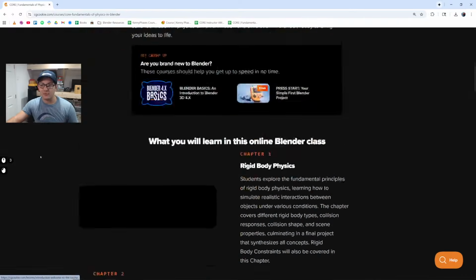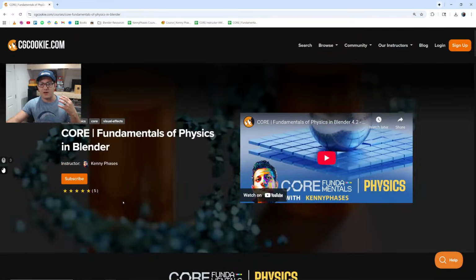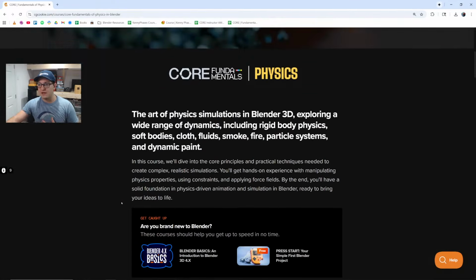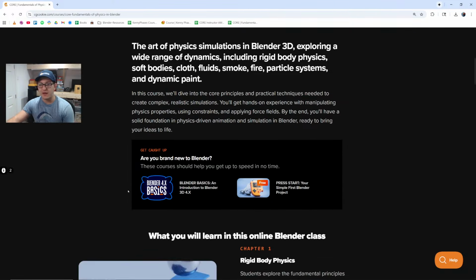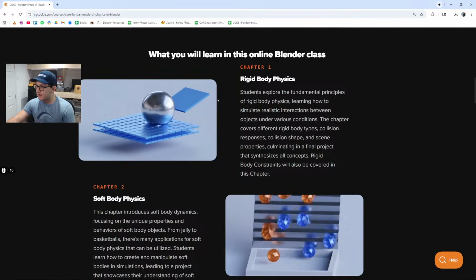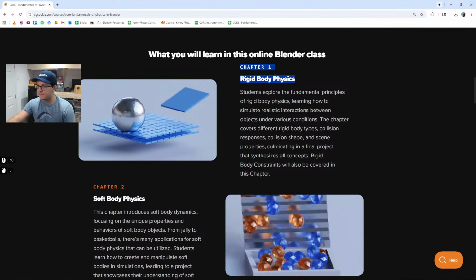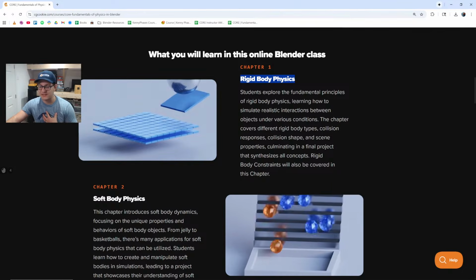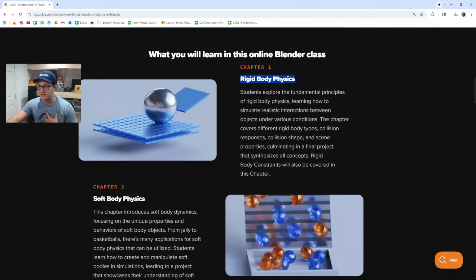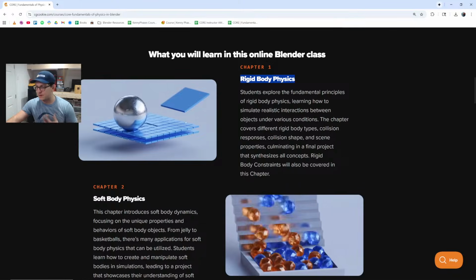Now let's hop real quick into the physics, because I want to talk to you about my specific part of this. Now you can purchase these individually too, I believe on Superhive, if I'm correct, Amber. And that is where, if you don't want every single one and just want to focus on one core area, you can do that, I believe. And yeah, so what I cover is rigid body physics, right? That's kind of the very first thing that I even learned. You can see we have some amazing rigid body constraints here with these springs. So much fun to mess around with this stuff.